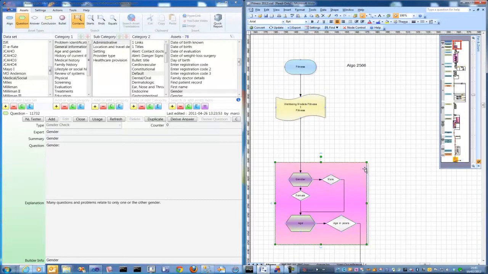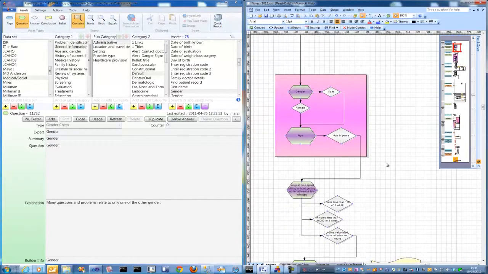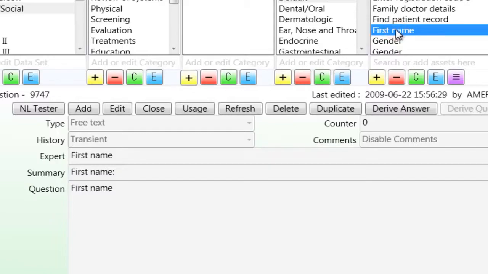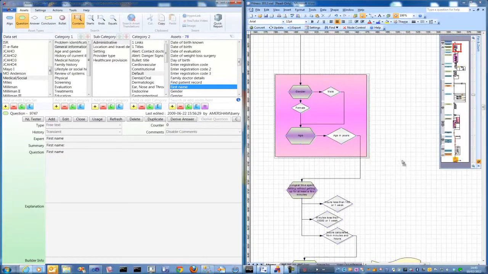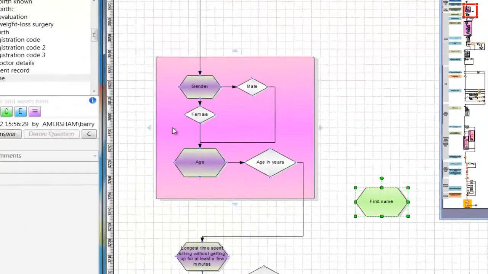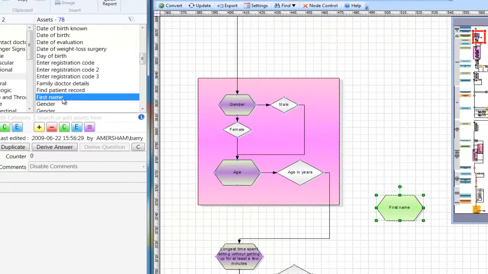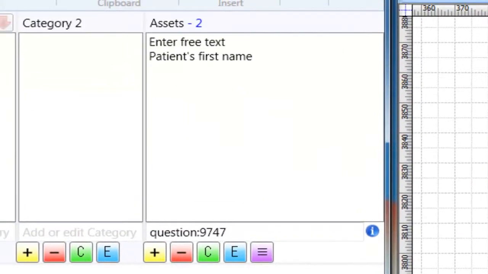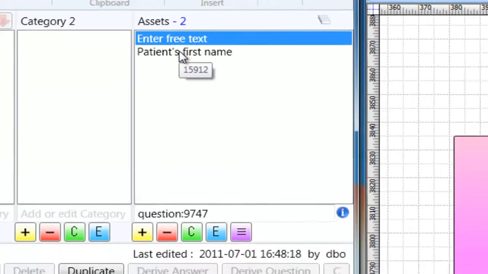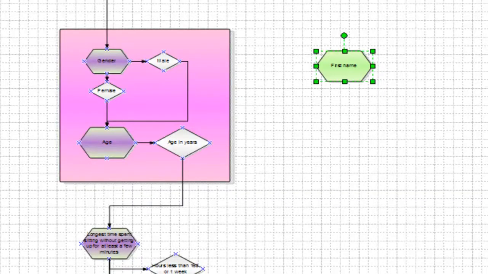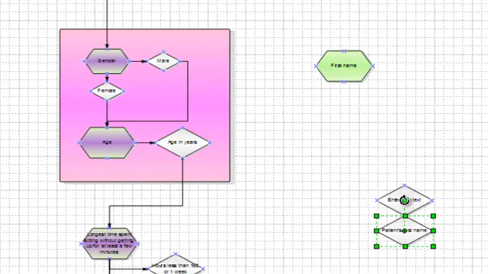Questions and answers are dragged over. If I come over to the left-hand side here and I want to drag on a question like, what's your first name? I take it, drag it, drop it onto the page, and put it in. If I want to find the answers that have been used in past assessments, I can right-click, I can open all answers, and you'll see here that I have two answers that have been used with this. If I want to use them again, I can drag them and drop them onto the page. It's not actually a facility that we allow them to remove that.